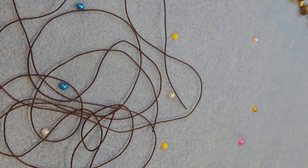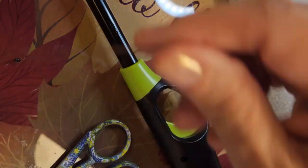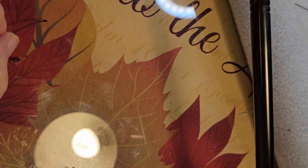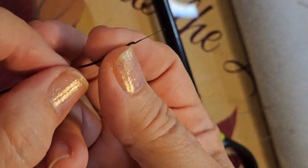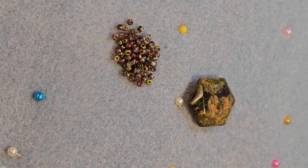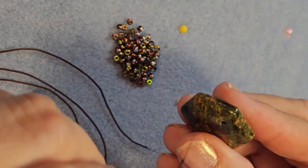Once you get this cut, you're going to need to burn the ends to make a little long straight piece on it — this will act like your needle. A lot of people just pull it with their fingers, but because my hands are real sensitive from a condition I have, I can't really do that. Where there's a will, there's always a workaround. So I take my glass, light the little end of the cord, and immediately put it down on that glass and gently pull. The melted nylon, because you're doing it on cold glass, will immediately cool and allow you to pull that out to make a needle.